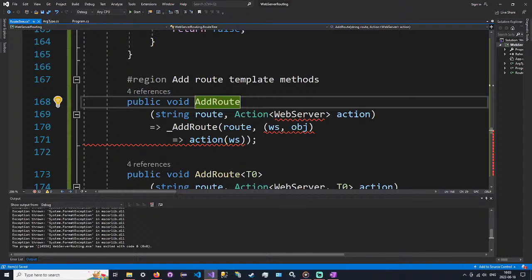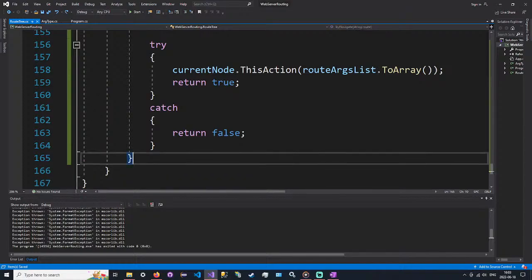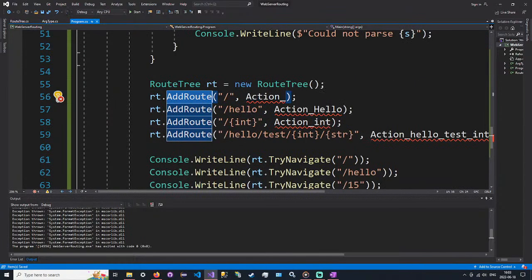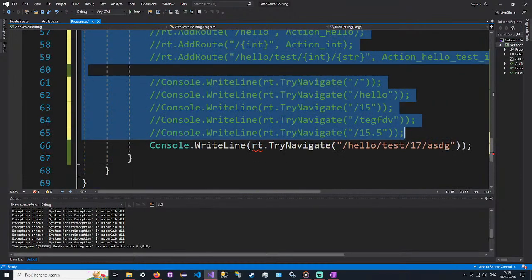So let me do something very quick. Let me revert that paste. Let me look at the script with you guys real quick. I'm just going to comment out all of this.